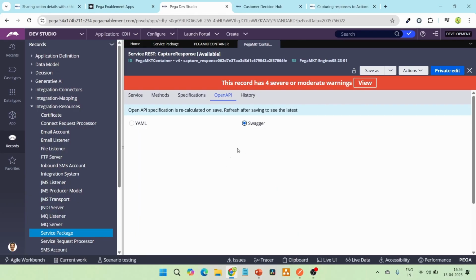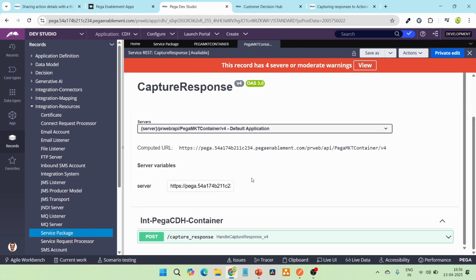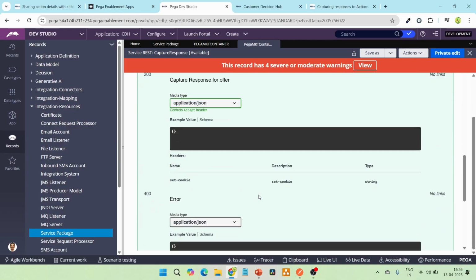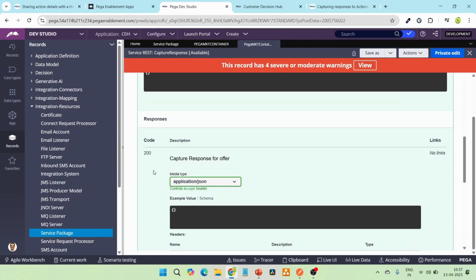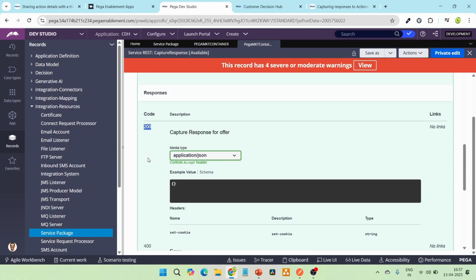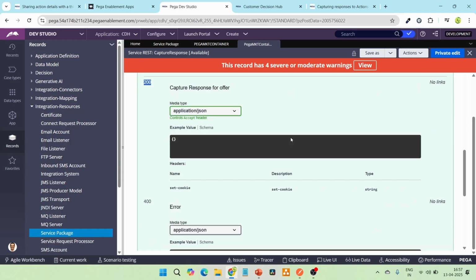If I go to Swagger, you can see it pops up the Swagger documentation. From this, you can quickly test your service as well. It also provides the different response codes: 200 is success, 400 is error, and 500 is an internal error.